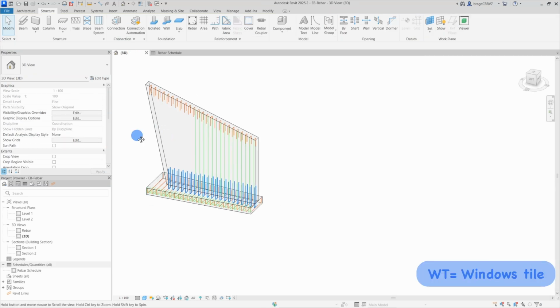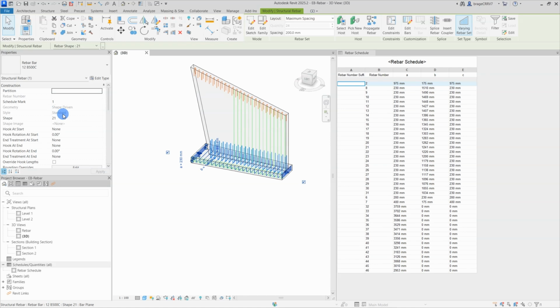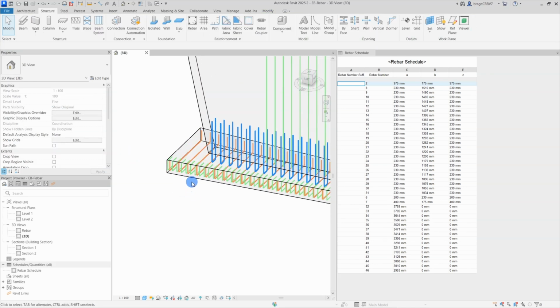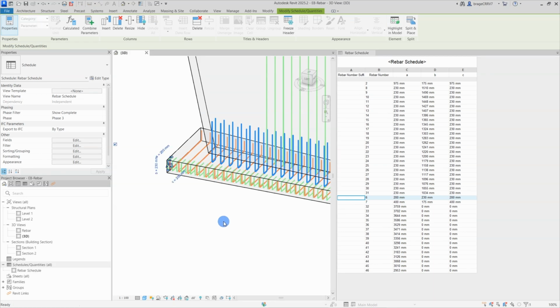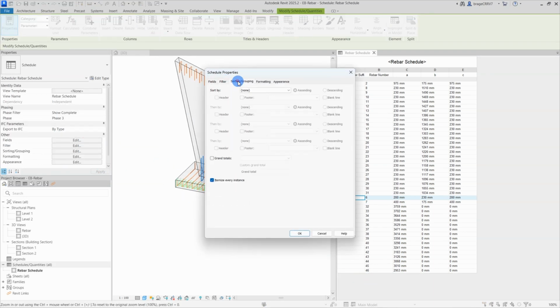A nice feature and thing to know is that when selecting one of the rebar rows in the schedule, that rebar will be highlighted in all views you have open. Just like that, when marking one row, one of the individual rebars in the varying rebar set turns blue. This is of great help when you want to orient yourself or find a specific rebar when you know the rebar number.